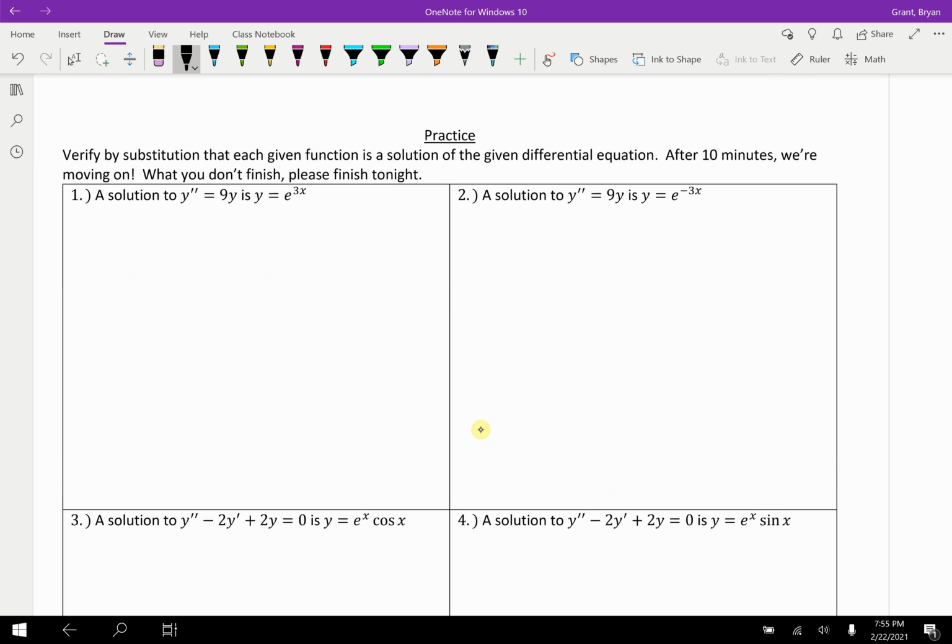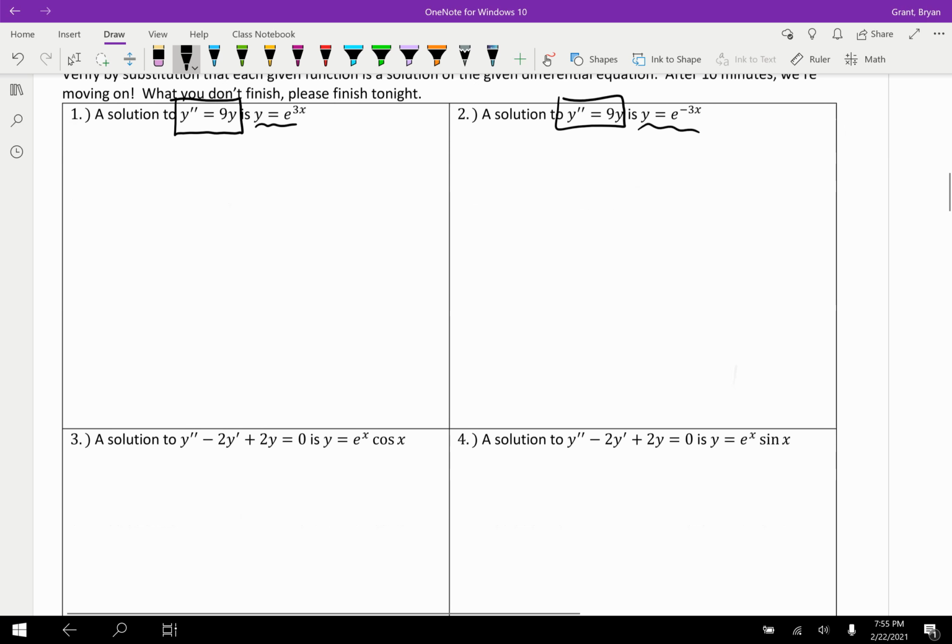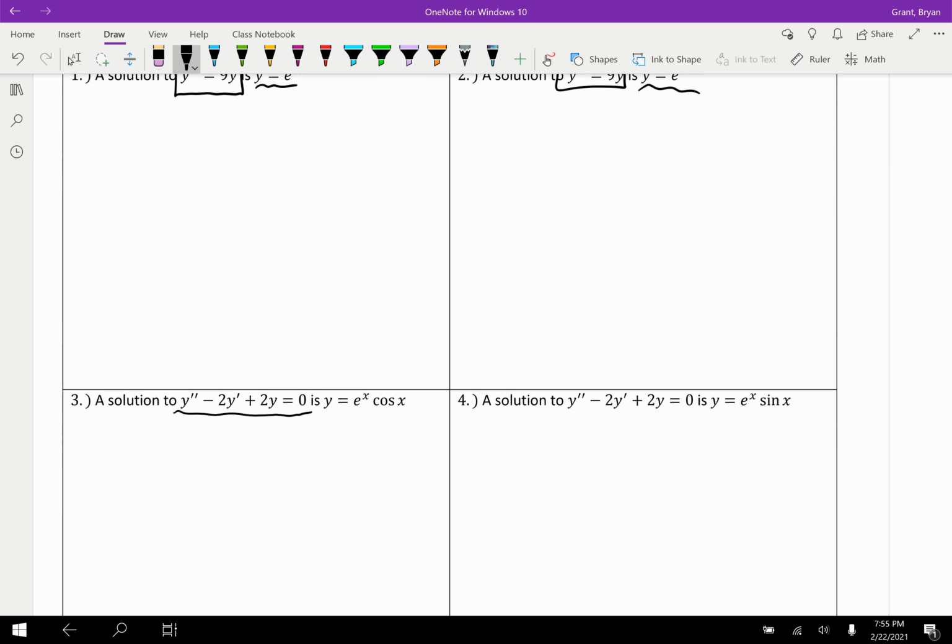But look at these 2 differential equations. We have a second-order differential equation right here, and we have another one right here, and those are exactly the same. But I said one of those solutions is here, and another's here, and those are not the same equation, 2 very different graphs. In fact, that's going to be common all the way through. Here's a second-order differential equation with a solution. Here's the same one with a different solution.